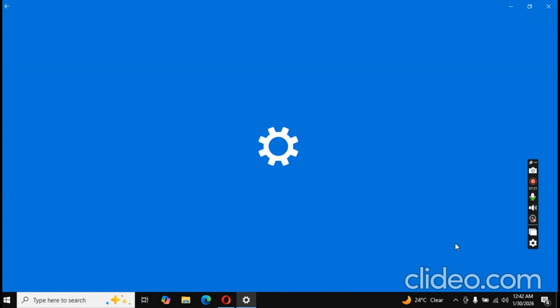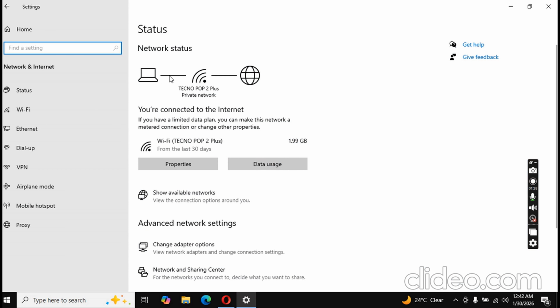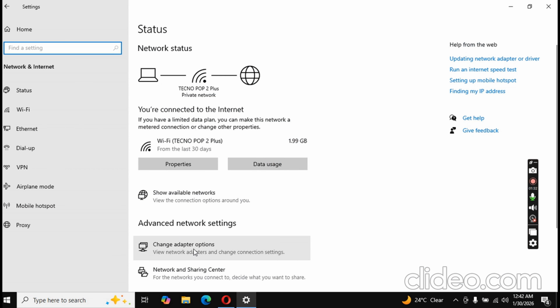Once you select it, you see it loading up. And next, you select change adapter options under advanced network settings, depending on your laptop. If you have newer versions, I believe you have to click on advanced network settings first. Then you select change adapter options.